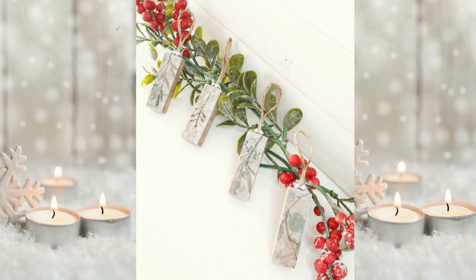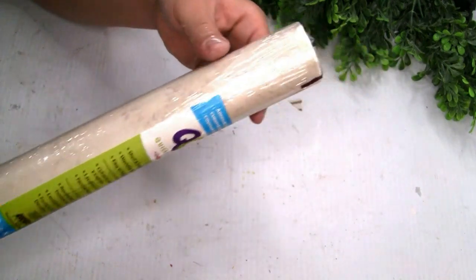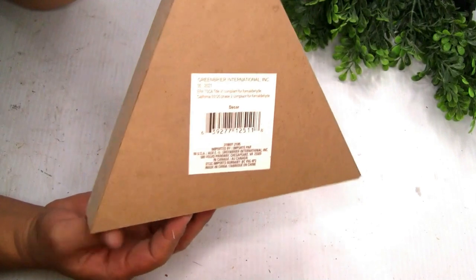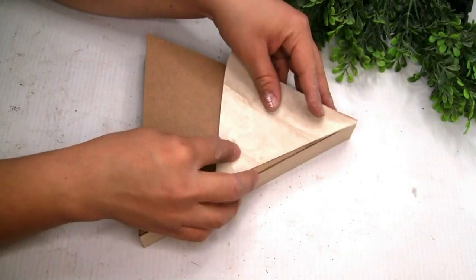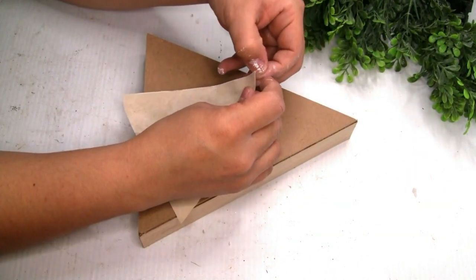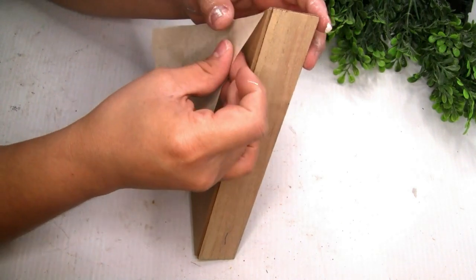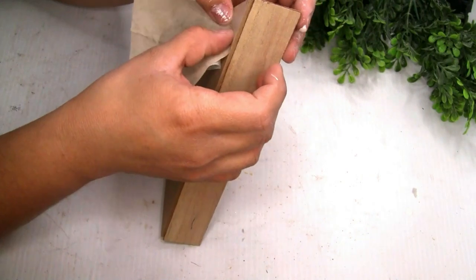For the next DIY, I'm gonna be using this other contact paper, and I just love it. It looks beautiful. And also, I grabbed this piece of wood made of triangle. We're gonna create a Christmas tree, and I just cut one piece of the contact paper to place on one side. And the thing that I regret, once again, I didn't use the Mod Podge, I just placed the contact paper, and I just kind of smooth any wrinkles or bubbles.